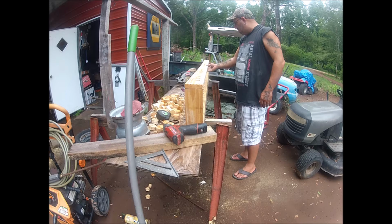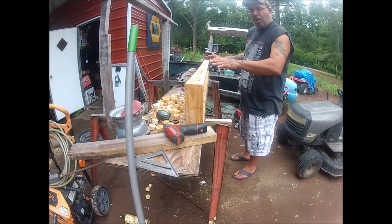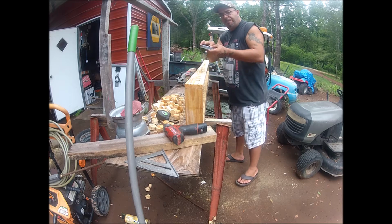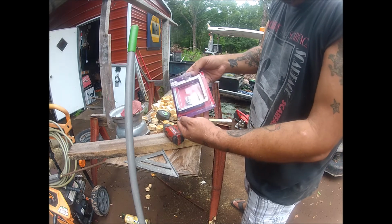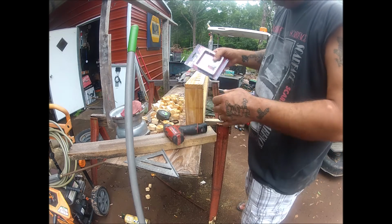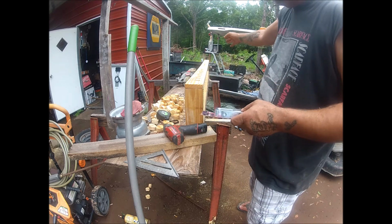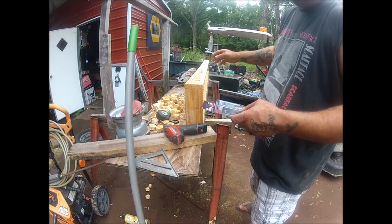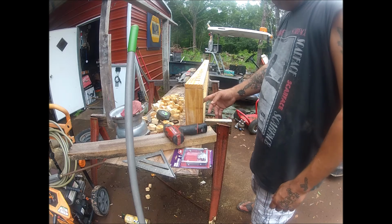For the most part, I should have put one brace, which I might still do. Put a quick brace right in the center, just because it feels a little flimsy. Then it's going to go on to mounting the hardware, which is going to be a 3 inch by 3 inch angle, little inside corner brace is what it's called. We're going to do all 4 across the bottom, so it's already set to be mounted on the wall. I'll bring you right back. Let me cut another little 8 inch bracket. We'll put it right in the center so we can support all this weight.